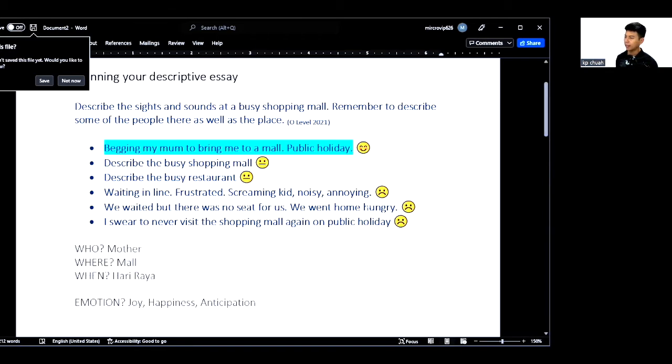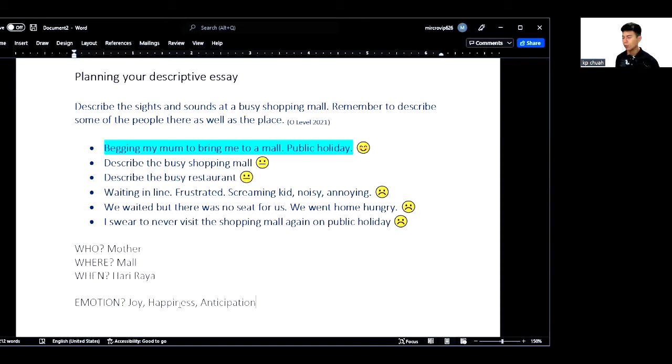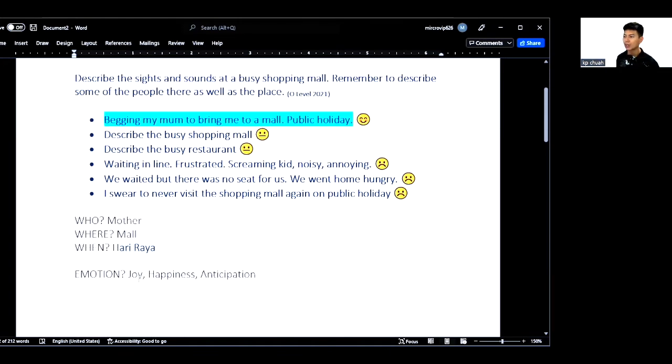All right. So with all these details now, are we just going to write, oh, it was Hari Raya and my mom and I were planning to go to the mall. I was very happy. Now, that's so boring. The way to do this is to not release all that information so directly. We can use a method called show, not tell. I want to show that, hey, we are going to the mall without giving it away immediately. I want to show that it was a holiday without telling the readers immediately as well. And I want to show that I was happy, I was joyful, right?